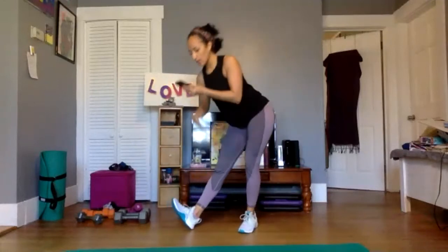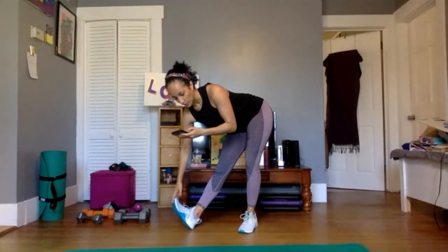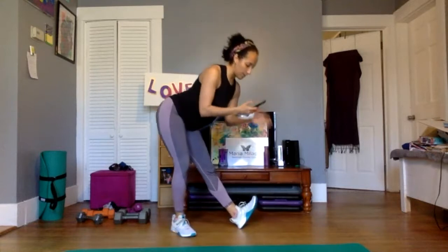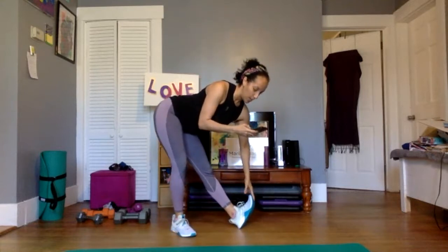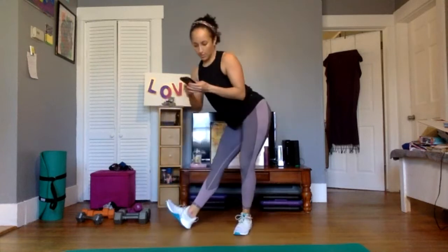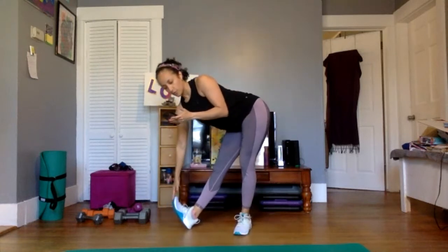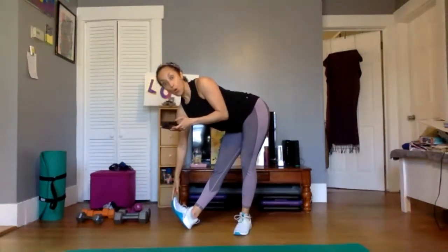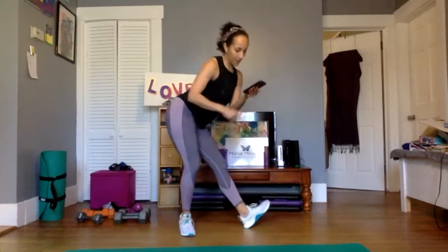Good. Bring one heel up. Reach down. Stretch it out. Sink your weight into it. Breathe. Drop it. Rotate that booty to the other side. Toe up. Sink it in. Reach for it. Breathe. Drop it. Swing it over. Up. In. Reach. Breathe. Drop it, swing it, lift it.